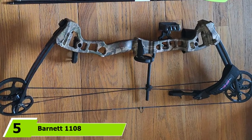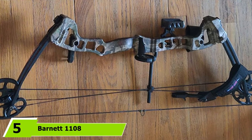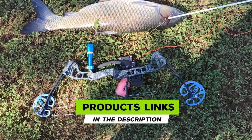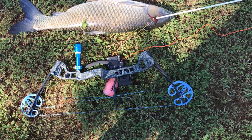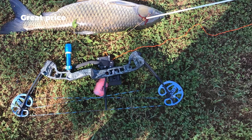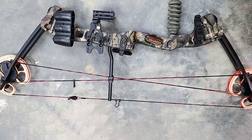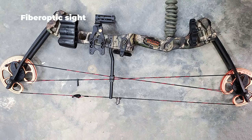The number five position is held by the Barnett 1100A Vortex H20 youth archery bow. As an entry-level option, this right-handed youth archery bow from highly respected British archery company Barnett is a compound bow design with a 31 to 45-pound pull and adjustable draw modules specifically targeted at developing teenagers' archery skills. Adults are equally at home with this bow thanks to its adaptable draw strength and draw weight.